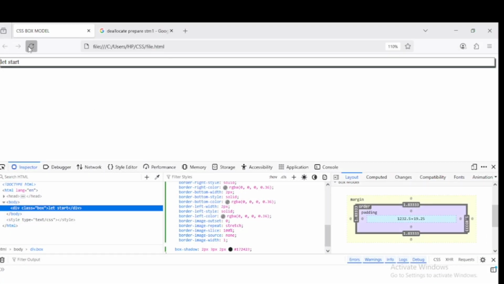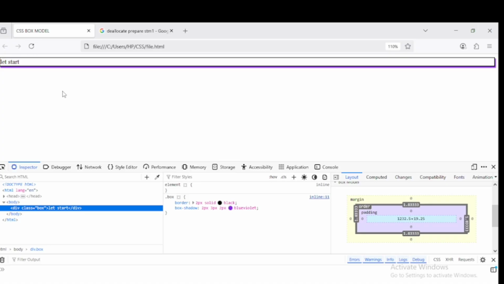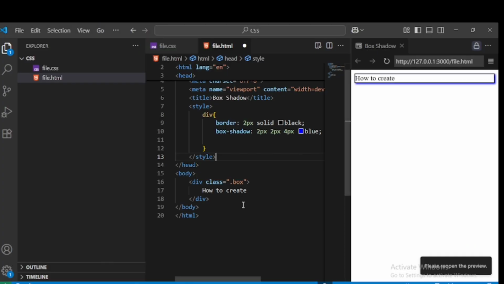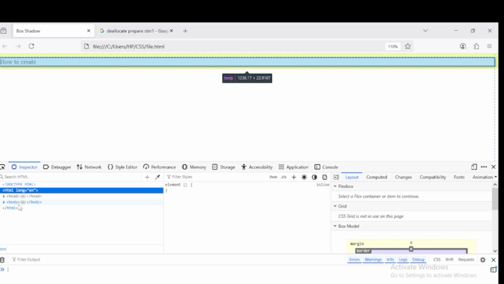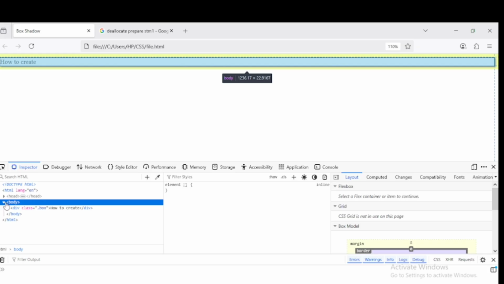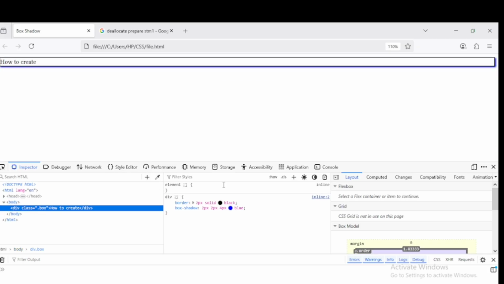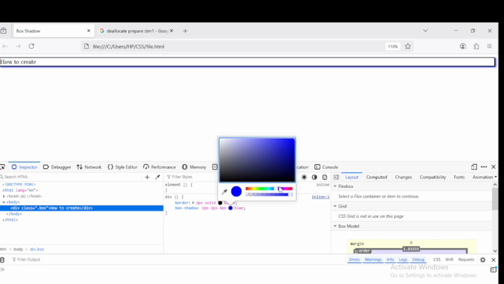Now open it in Chrome. If you want to adjust it directly, open inspect element, select the div inside the body, and you can change the shadow thickness and color live from here.